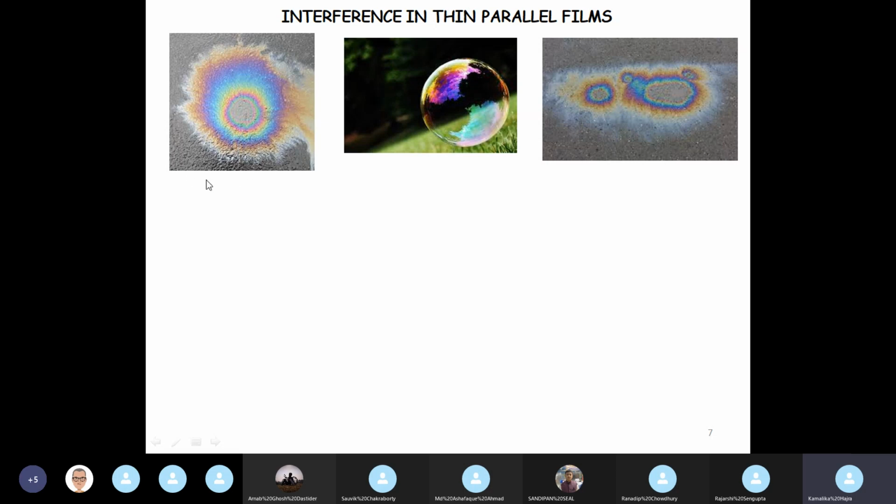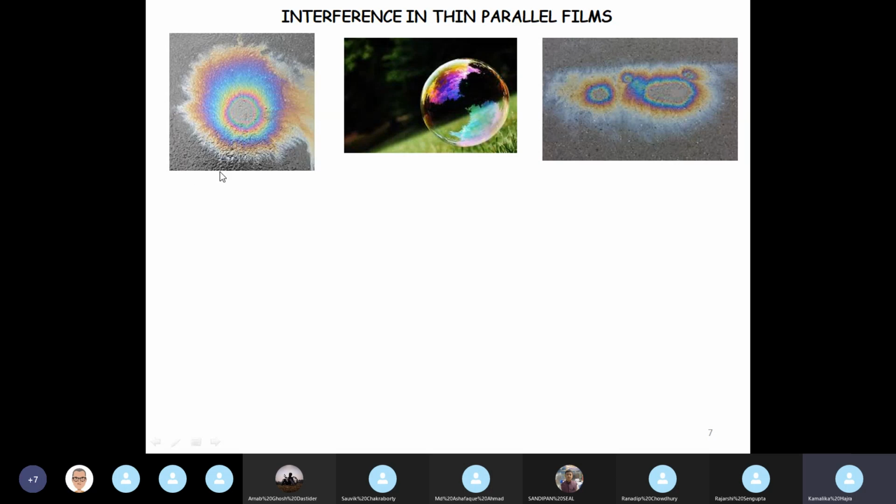Okay, so basically we are getting colored rings, right? Not very well defined because there is no particular experimental apparatus over here. This is just a natural phenomenon. When we do it in a measured and metered way inside the laboratory, we get symmetric and well defined fringes and all, but this is just a natural phenomenon, so nothing is well defined.